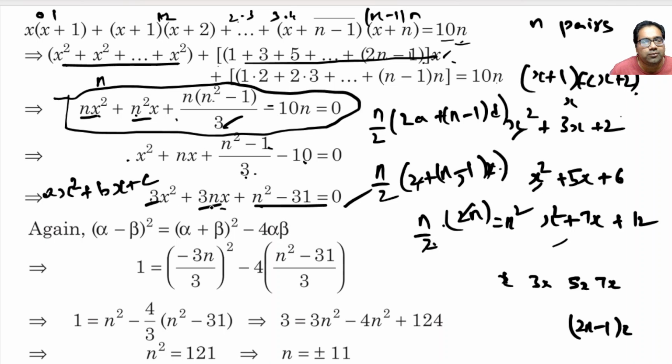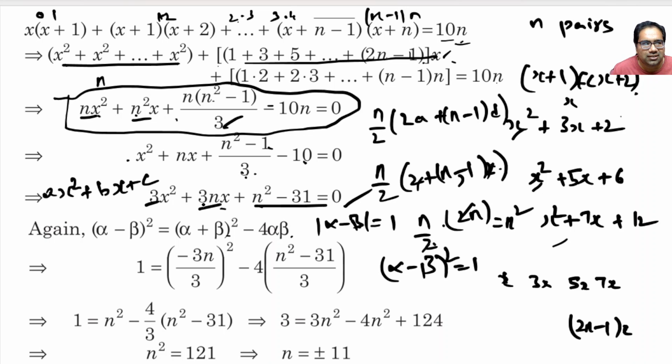Now here it should have two roots and the difference of the two roots should be equal to 1. What does that mean? Alpha, beta are the roots. Modulus of alpha minus beta should be equal to 1. Alpha could be greater, beta could be greater, it doesn't matter. But whatever is the case, alpha minus beta whole square should be equal to 1. Right, alpha minus beta whole square is what? Alpha plus beta whole square minus 4 alpha beta. We can write it like this, right? Very basic algebraic manipulation. Why are we writing it like this? Because we know the sum of the roots is minus b by a, and the product of the roots is c by a. That's why we are expressing this in this format.